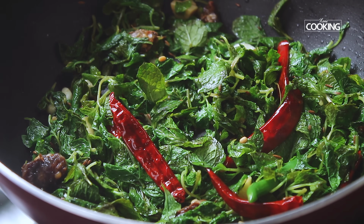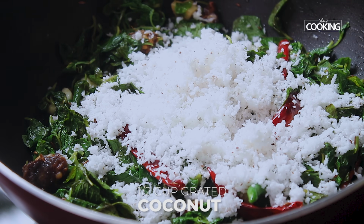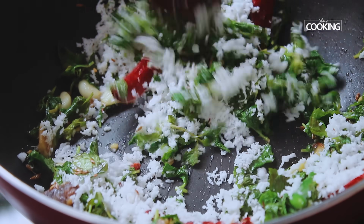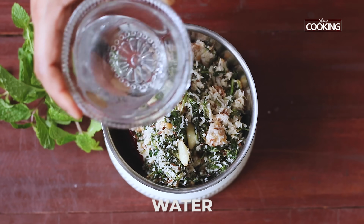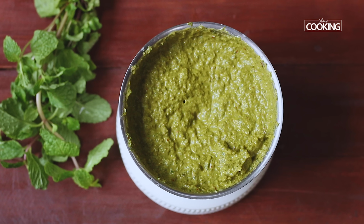So you can see the leaves are all shriveled up. I'm going to add 1/2 cup of fresh grated coconut to this, and a teaspoon of rock salt. If you don't have rock salt, you can use table salt, that's fine. So turn off the stove, cool the mixture, and we're going to just add a little water and grind it. So there you have this delicious mint chutney.